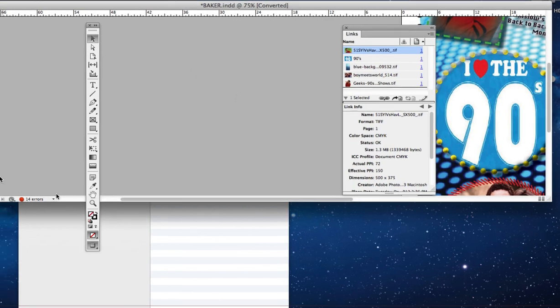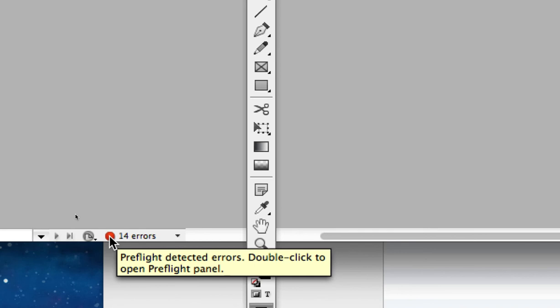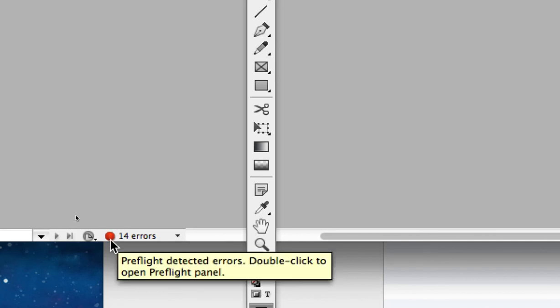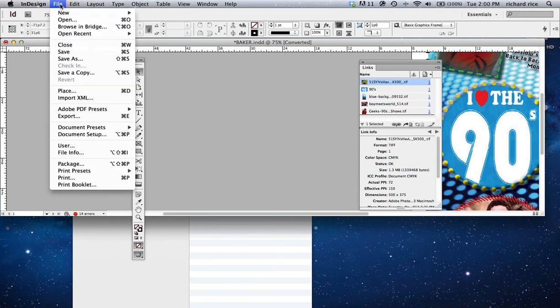And like I said before, see here back down in the corner, because we had that new piece of information, now suddenly, instead of it being a green light, I've got a little red one telling me, whoa, you need to fix some things before you package. But assuming that in fact we get all of these bugs worked out, then what we want to do is we want to say, okay, let's go ahead and package.